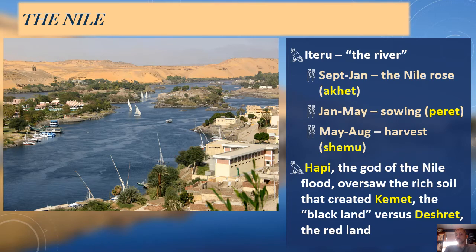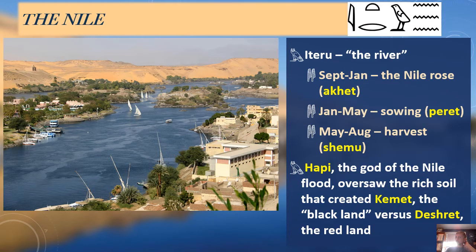that Hapi oversee this flooding in a way that is going to make Egypt prosperous, because the land along the river where the black soil rests, Kemet, will have agriculture, and that is very distinct from the red lands beyond, or Deshret, where there is nothing green growing. And you can see from the picture just how distinct the two areas are, that the Nile creates the prosperity of Egypt in very serious contrast to the dry desert on either side.